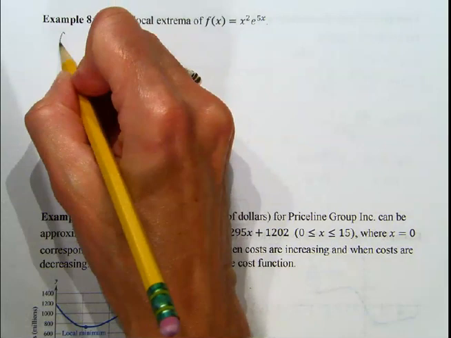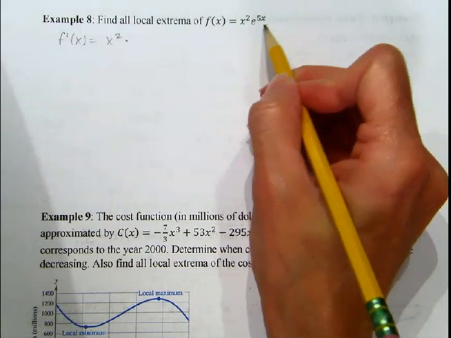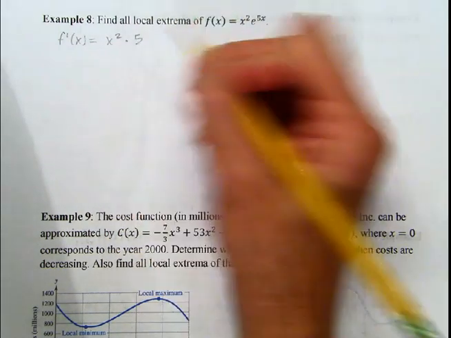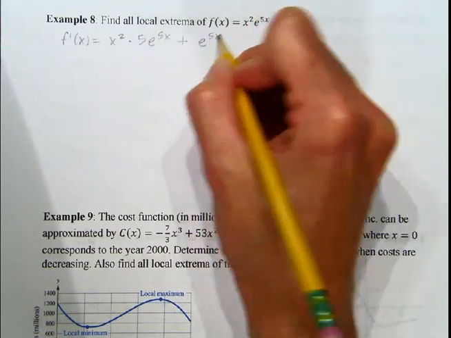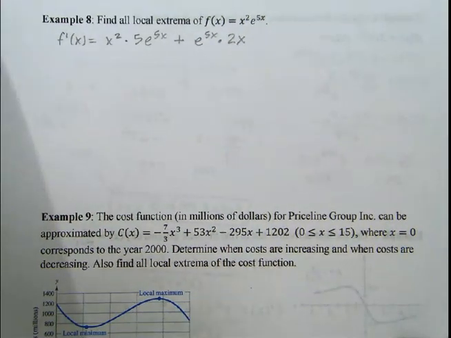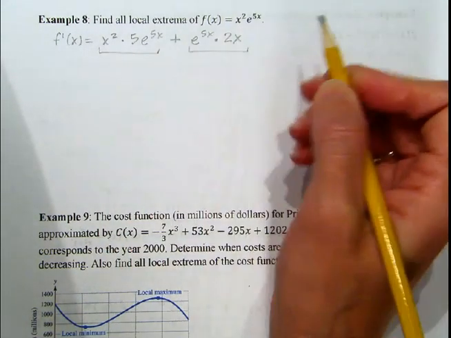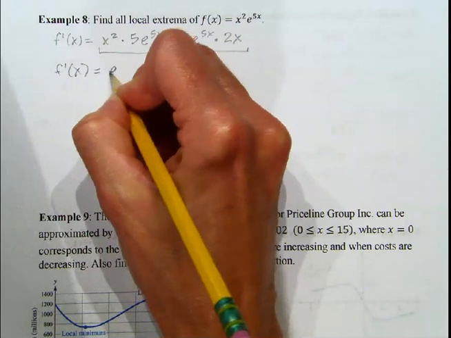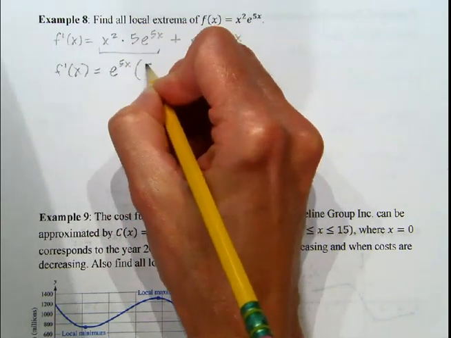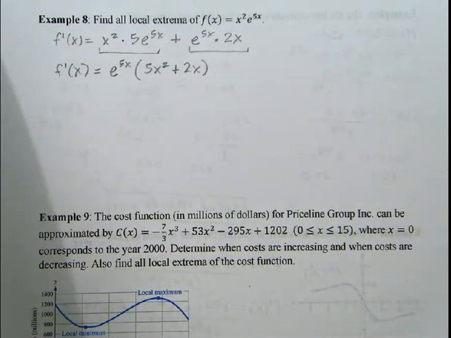So our derivative would be the first one times the derivative of the second, which would be 5 e to the 5x. Then we have plus the second one times the derivative of the first one. Then at this point, I'm going to factor out from this chunk and this chunk. I see they both have an e to the 5x power. So just to kind of clean it up, I'm going to put that in the front. And I'm going to leave the other stuff there. I know they do have an x in common, but I'm going to leave it there and deal with that in just a moment.